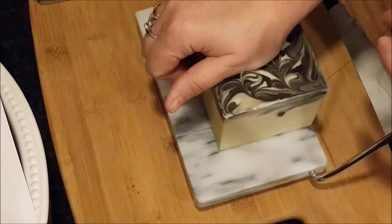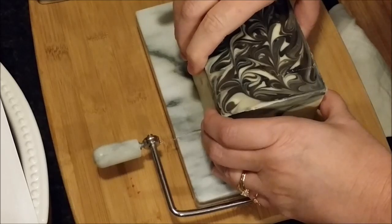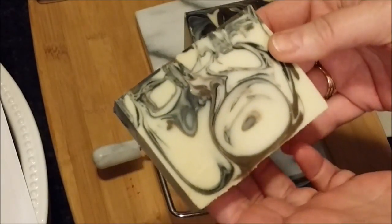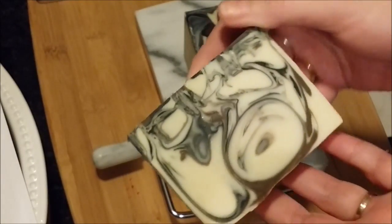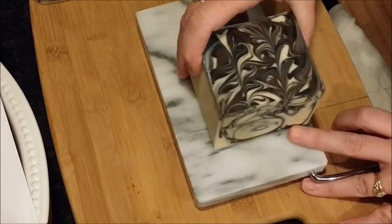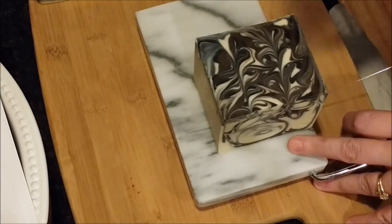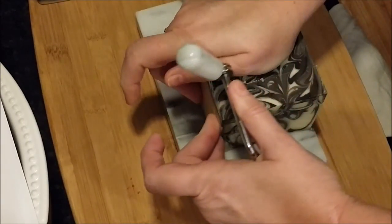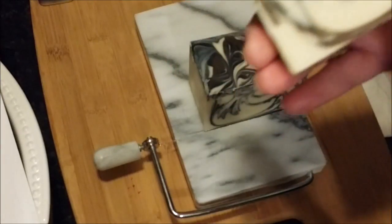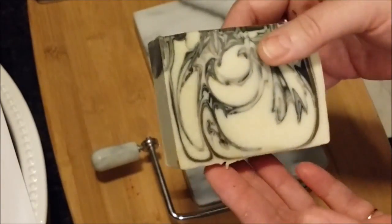And so we're going to cut this first slice. Let's see what we have on the inside. Ooh, isn't that beautiful? That turned out gorgeous. Love, love, love the swirls. Should be able to get 4 out of this. I'll get this next one done. So there's the one side. The other. That swirled really nicely. It looks really good.